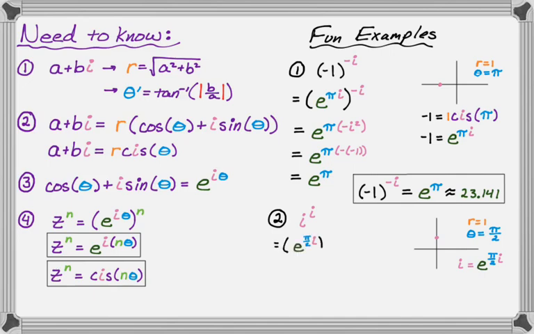So I can rewrite i as e to the pi over two times i. So now we're going to replace our base i with this. So we have the quantity e to the pi over two i raised to the i. And then power to a power, you multiply the exponents. So that's e to the pi over two i squared, and then i squared is negative one. So that's e to the pi over two times negative one, which is just e to the negative pi over two. So again, we got a real number, which is kind of weird. It's a real number with all these crazy transcendental, irrational numbers just hanging around in it.